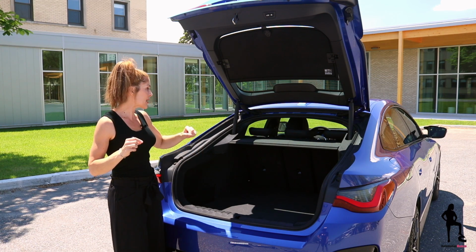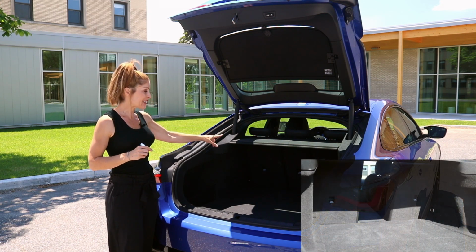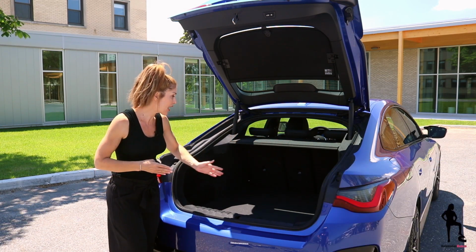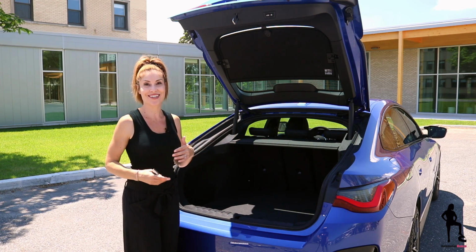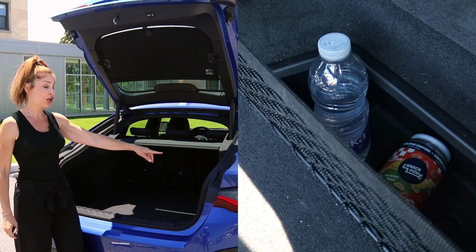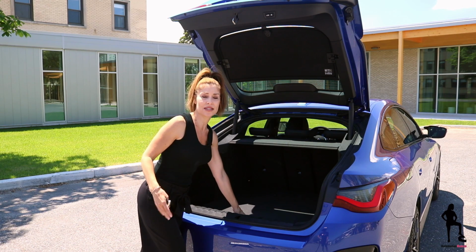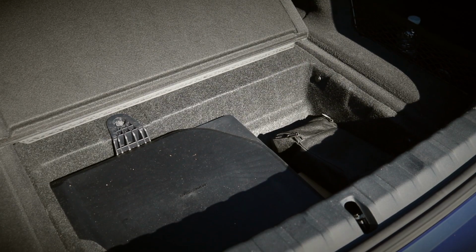Another feature that I like is when manufacturers actually incorporate seats that fold in a 40-20-40 split. Because if you have an active family like I do, you can place longer items in the middle, or for longer road trips, you could just separate the kids a lot easier. Now you have extra space here on the side. You even have a little hook and a 12-volt port. And underneath your trunk floor, you're not going to find a spare tire, and this is to keep weight down. Of course, it's an EV, but underneath here, you will find your tire mobility kit.